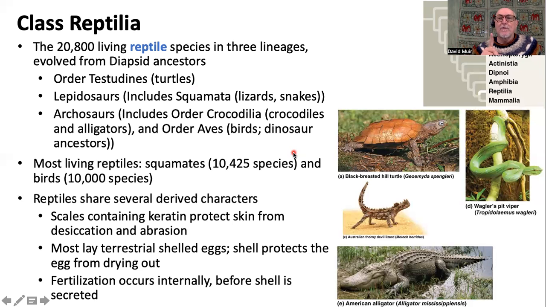Instead, think of this with the birds. They lay eggs, first of all, and most reptiles lay eggs. Second of all, birds have scales, and scales are characteristic of the reptiles. They're an adaptation to the terrestrial environment to prevent drying out. And the birds have scales. Their feathers are modified scales. And look at their feet, and you'll see that their feet and legs are still scaled. They still have scales there. And the birds are, in fact, very close to the reptiles. And we probably should regard them as being advanced reptiles.